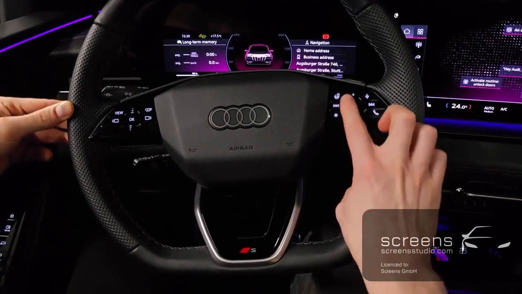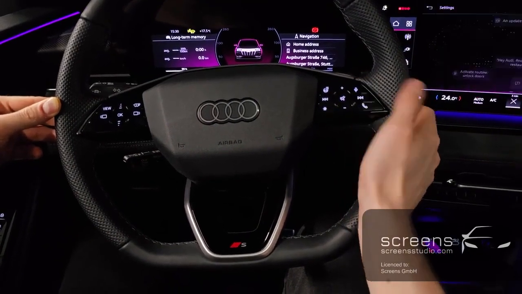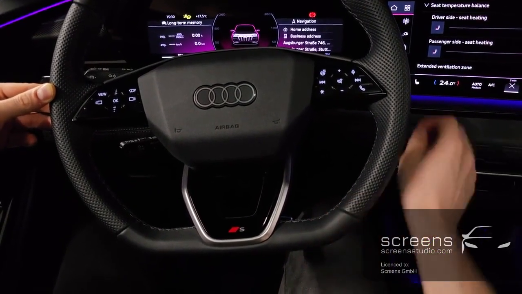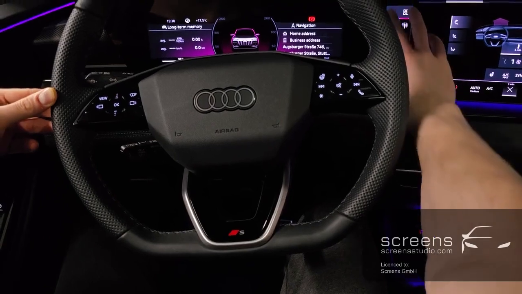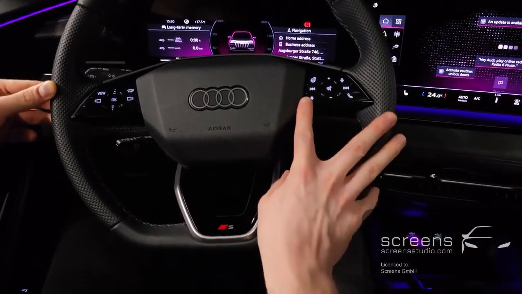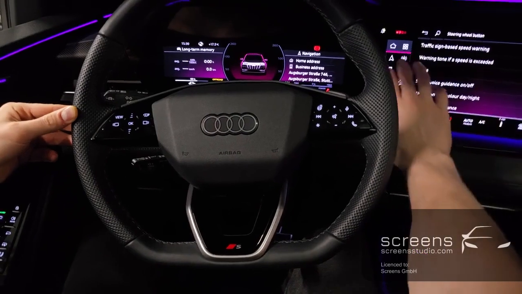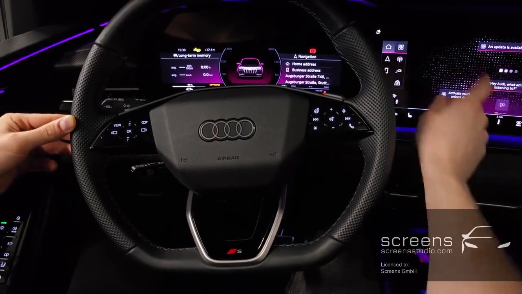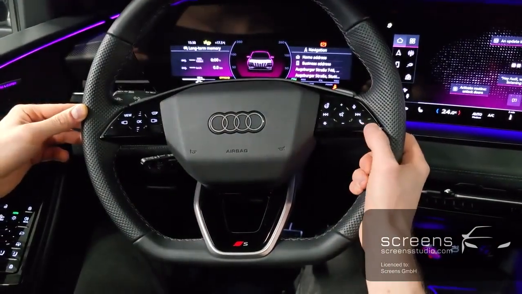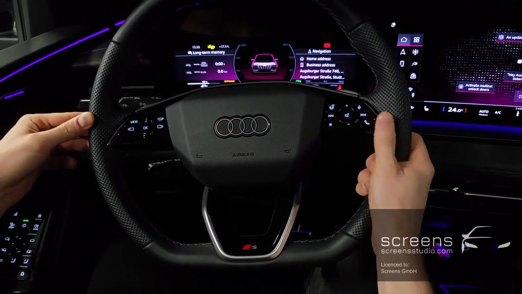On the right, we have steering wheel heating, media controls, as well as the voice assist. Favorite button, use a long press to open a menu in the head unit where we can select different types of content. Last but not least, phone to accept incoming calls or open the phone menu.